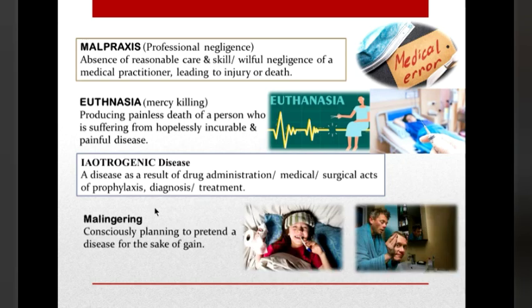Next, coming to the term malingering, which means consciously planning or pretending to have some disease which is not real, to gain some profit. You can take the example of our schooling days, when we gave some fake sickness, like we acted as if we were not feeling well to skip school, right? So that is the best example you can take. So this is all about the medical ethics terms.